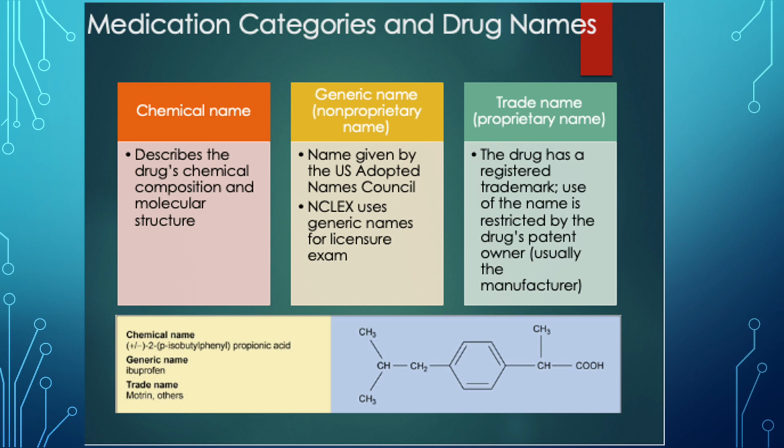Those generic or brand or trade name medications usually have the same chemical composition. There's no difference in the potential for abuse or dependence between the generic name and the brand name of the same medication, because the FDA makes sure that generic medications have the same therapeutic equivalence as the brand name medication.